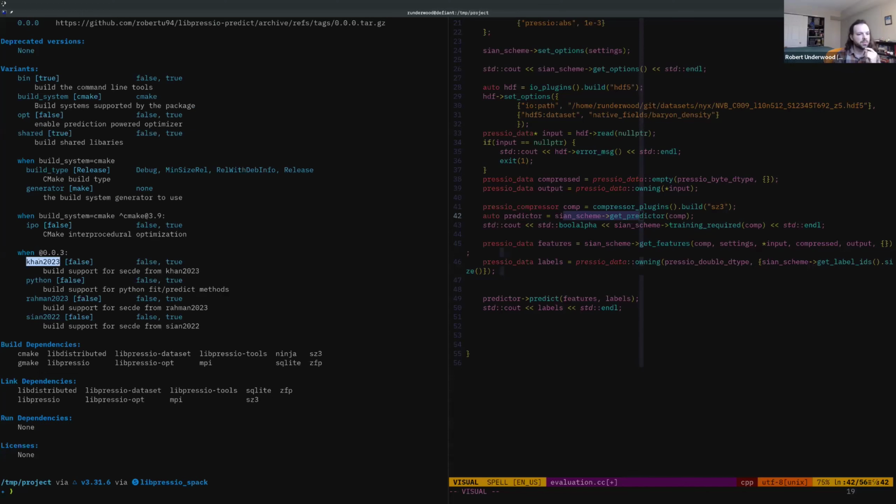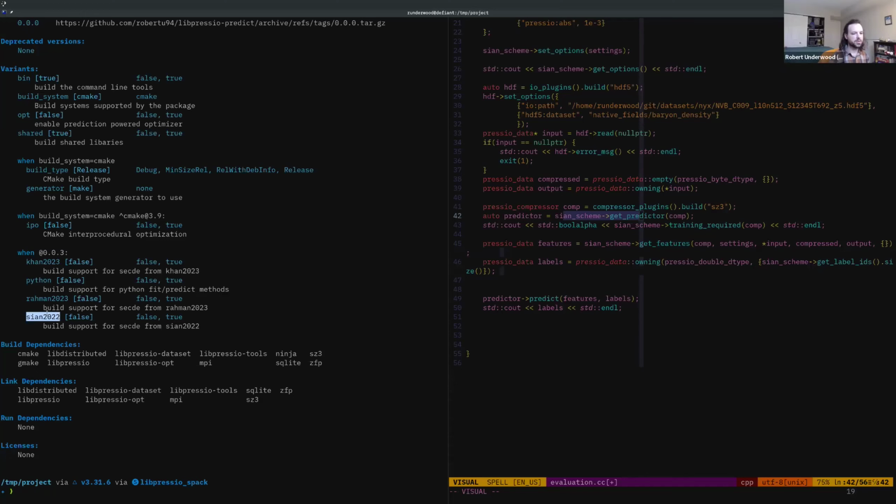So you would say plus Con 2023 or plus CN 2022 to turn on those. Okay, I see. Yeah, and the reason for that is these require some additional dependencies, and Spack will ensure that you get compatible versions of LibPressioPredict and the corresponding implementation of the compressor so that they work together. Yeah, I see.